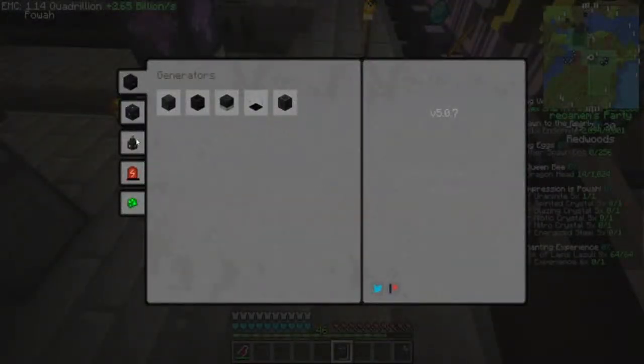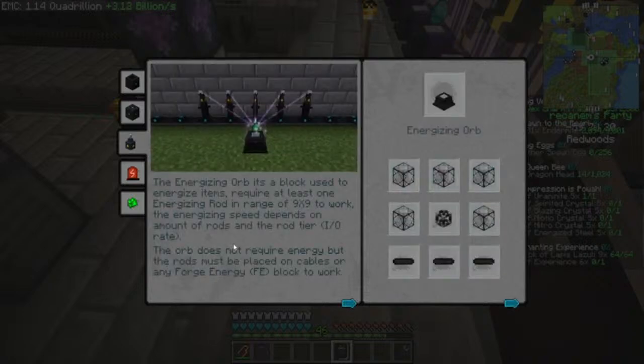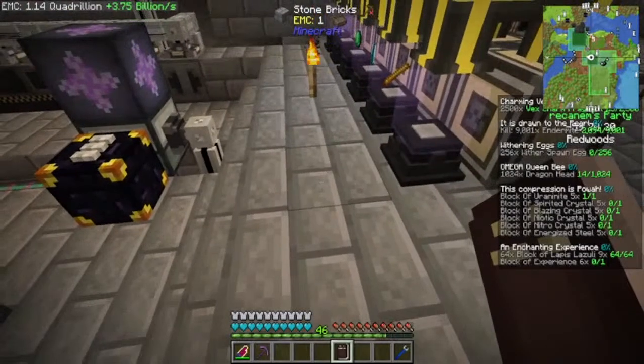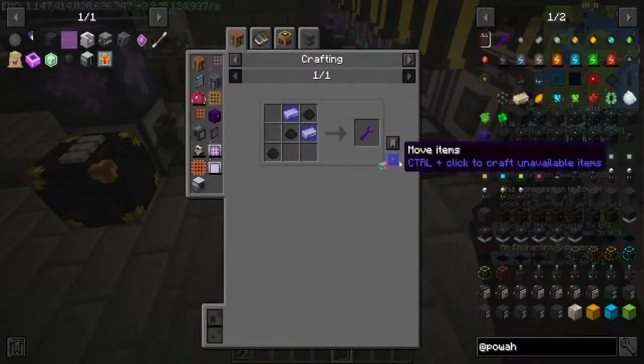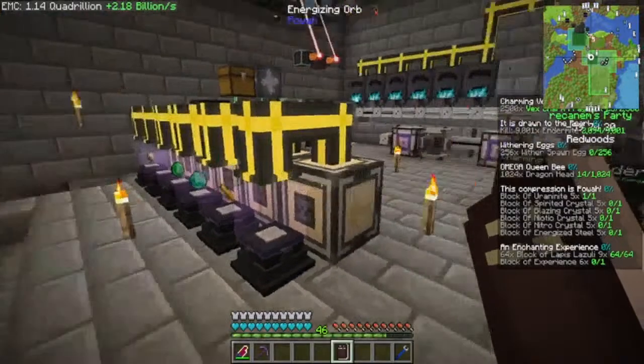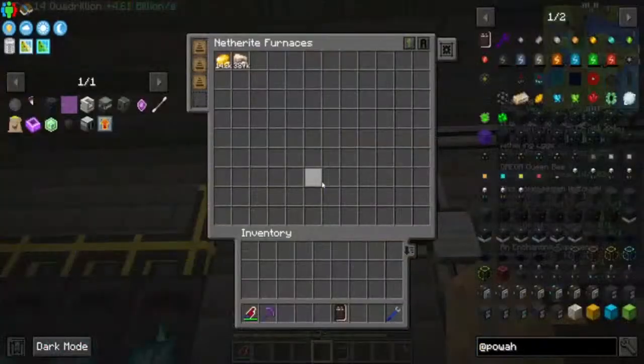Okay, read the book. Reading with Rec. Sorry, I had to do that. Yeah, it looks like it's a pretty cut and dry case there, Rec. The orb does not require energy, but the rods, yeah, okay. Hit the arrow at the bottom of the words. I can use the wrench with link mode to relink them. Okay, that's what I was trying to do. So do you actually have to separate them, or use a tool? There's a tool to do it, but... okay, so it is in order of priority.